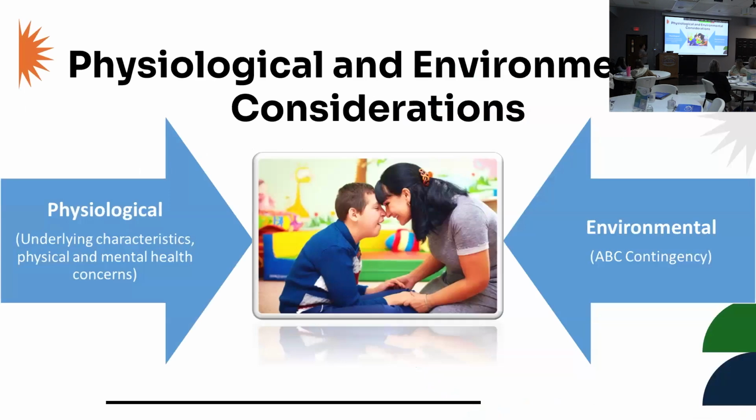So maybe it's physiological reasons, mental health issues. I'm seeing so many more kids that have anxiety. I don't know if you guys are seeing that, whether they have a disability or not. So many more kids with high anxiety, a lot more teenagers that have serious mental health concerns. Serious issues like bipolar disorder or ADHD on top of an autism diagnosis. The underlying characteristics of autism, which we'll talk about in a minute, and sometimes it's environmental. Environmental, we can have some control over, right? Physiological, there are things that we can put into place, and we just have to walk through some of those things that we can do.